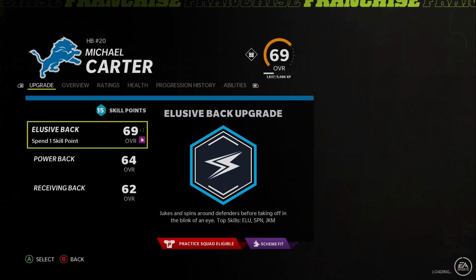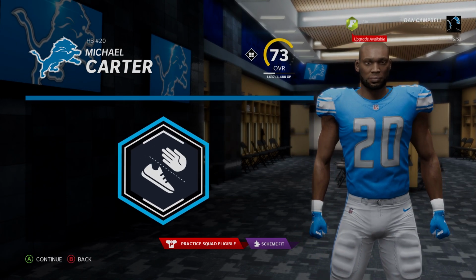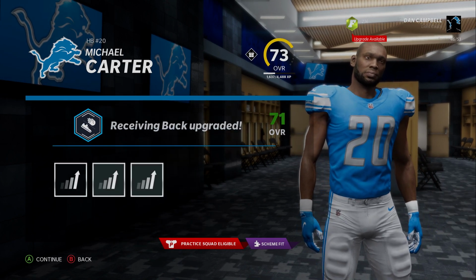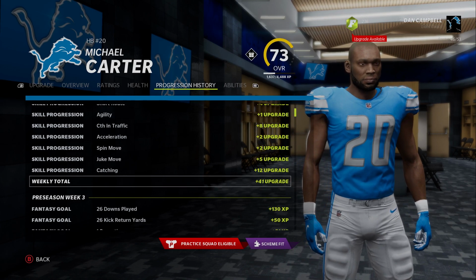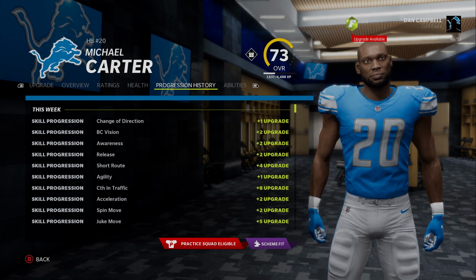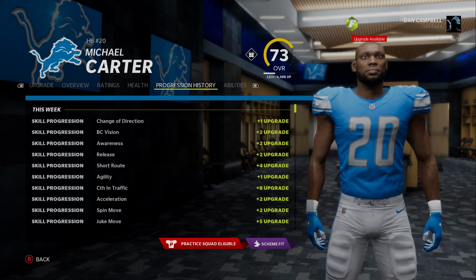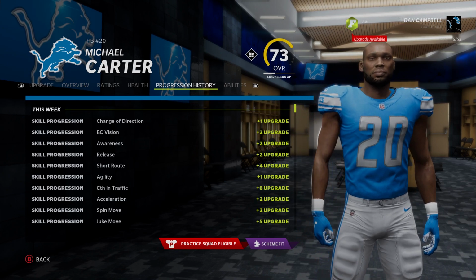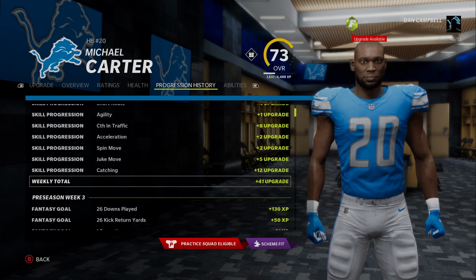which, I mean, this is not a long video at all. Clearly not. Carter is going to be the receiving back. All right, so our final upgrade, putting him at a 73 overall. This is the one that I would assume nobody's ever going to use, but 41 upgrade points, not bad in fairness. Change direction 1, ball carrier vision 2, awareness 2, release 2, short route 4, agility 1, catch in traffic 8, excel +2, spin move +2, 5 juke move, and 12 catching.